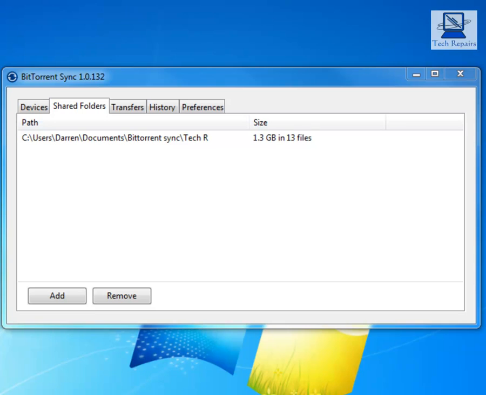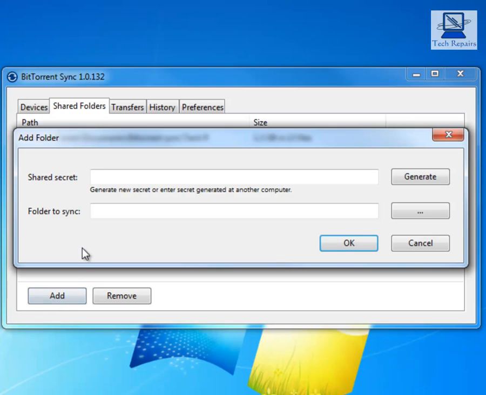Basically what you do is you install BitTorrent Sync on each machine that you want to share files between, and then you set up the files that you want to share. So all you do, you just fire it up, start the shared folder, add a folder, and you can either enter a secret code that's given to you by one you've already set up, or you can generate one for a new folder, and then you can tell it which folder you want to sync. So if you wanted to, you could have a separate drive and sync to that drive, or you could set a folder up on that drive and sync to it, and so on.